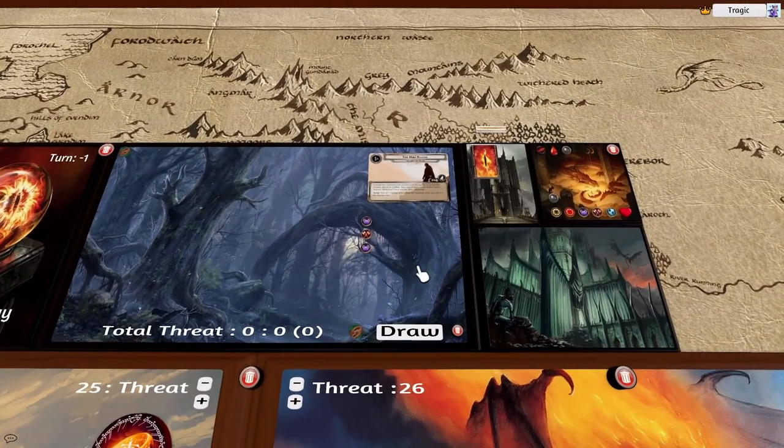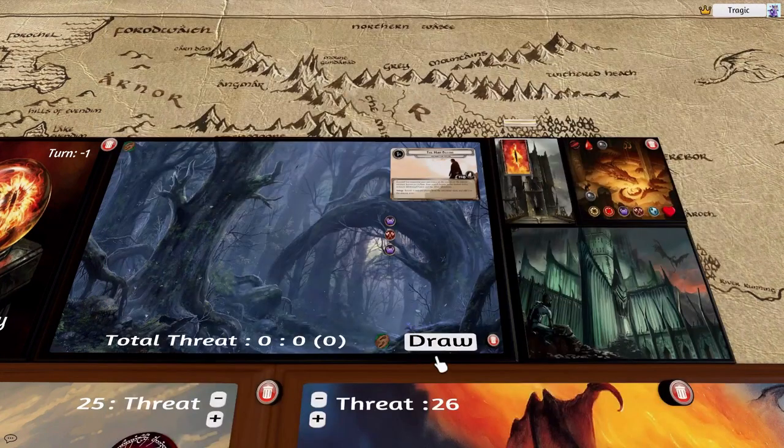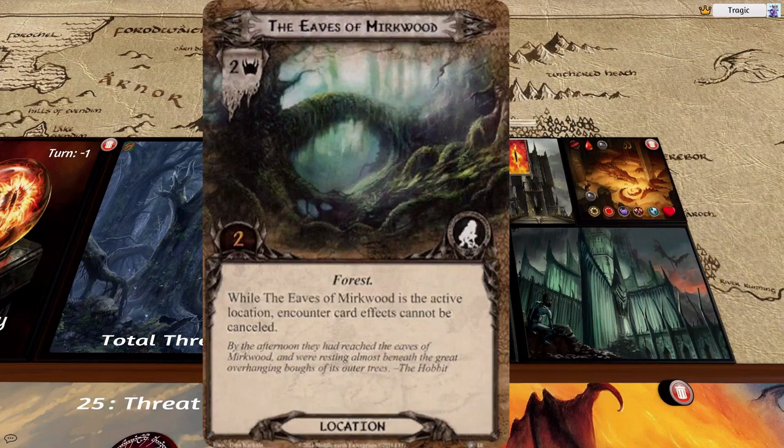Okay, so let's get into this. Gandalf has requested your assistance in the search for the elusive creature known as Gollum. Your search begins in the Anduin Valley between Mirkwood Forest and the Misty Mountains. Reveal one card per player. Okay, Ears of Mirkwood is out.